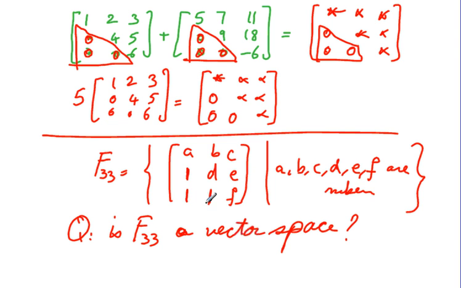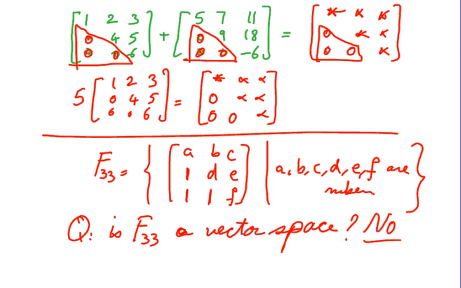You add two of these guys, instead of one, you're going to have two. And in our set, we are only targeting the ones who have a 1 here. So it's F33, we are insisting that these guys got to be 1s. Well, if you add two of these things, you are somewhere else. If you take one of these things and multiply by a number, anything other than 1, well, these numbers are going to be different. And your set is not going to be still this set. So the answer is no on both counts. If one of them is missing, then the whole thing falls apart.